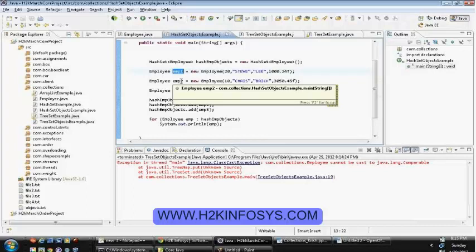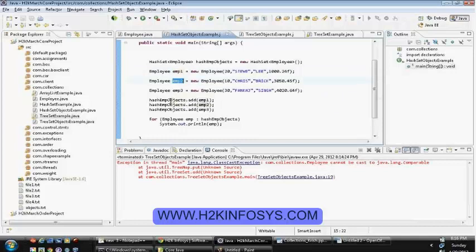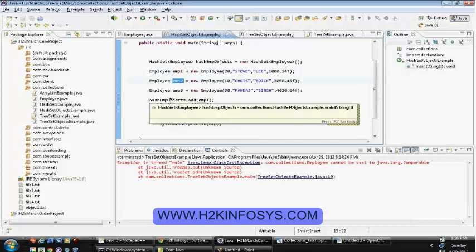So we don't have any access to how to generate the hash code or what kind of code will be generated by the JVM to store the object. Ultimately, you can only receive the object whenever you pull objects from the collection.